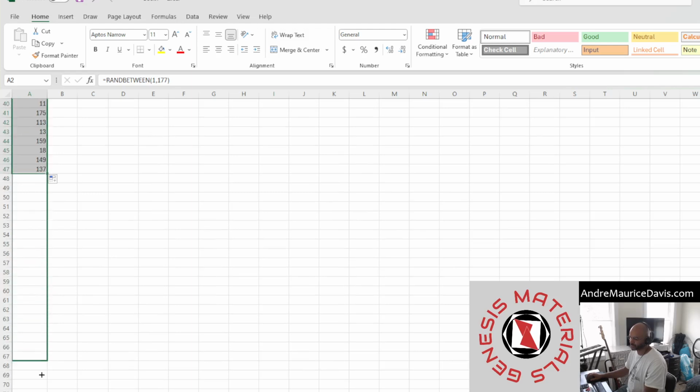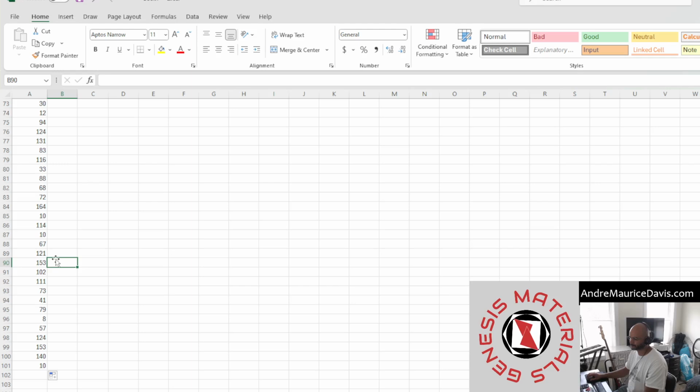And we'll do, let's do 100 records for good measure. 101. So going down to 101 gives me 100 records because the first line, row 1, is 1. So this will be that. And then we'll do sold date.